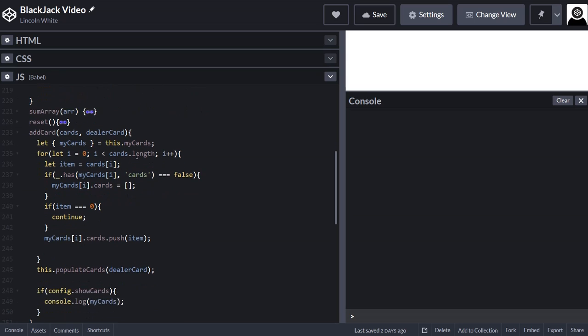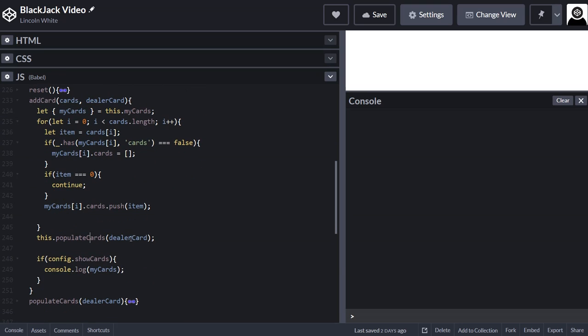Okay, so how this is going to work is this one here is going to populate the cards, as in where here just adds the cards to the array, and then here sort of classifies it as, okay, you've got 21 and you need to stick, or you need to hit for another card, or you need to split the cards. Okay, so this sort of classifies hands.